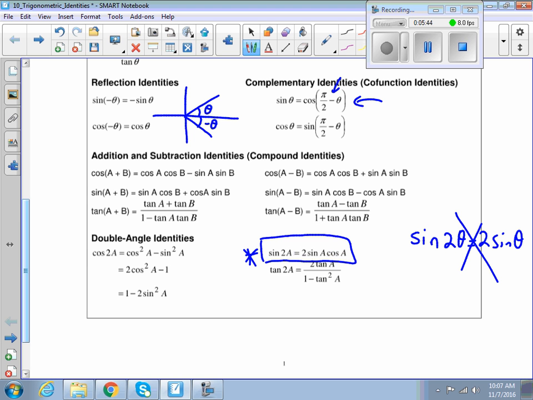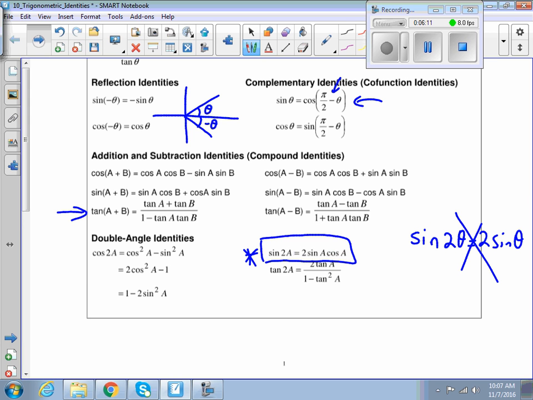And as you can see in the last question on the handout today, it's asking you to prove tan(A + B) is equal to (tan A + tan B) over (1 minus tan A tan B). And obviously, to do that, you cannot just say, oh, it's one of the identities that we have, so therefore, this is it. You need to go through the process and use the other identities to prove that.